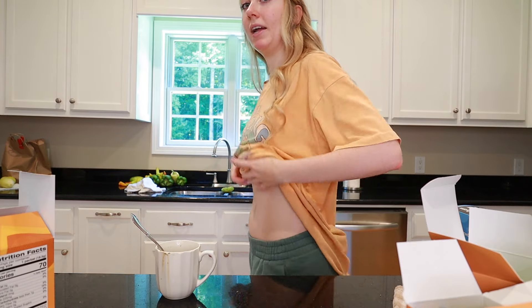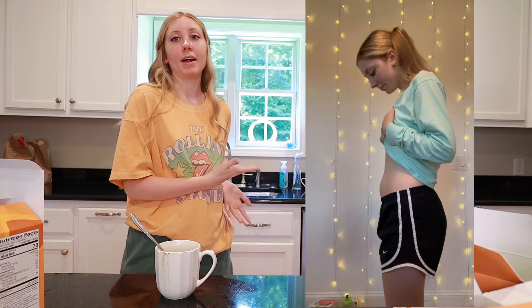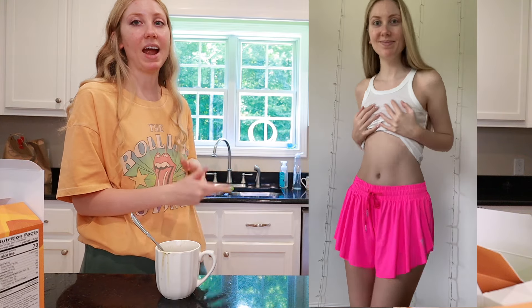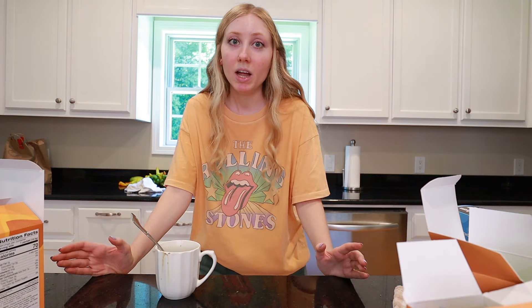Okay, so this is today, this is this morning — not sucking in. Not really bloated. This was my first day back to drinking bone broth. Keep in mind, I hadn't drank it for like a month before this. But this is what I looked like the first day — had some bloating going on, discomfort, not great digestion. And then this was like a week and a half to two weeks after, and I didn't have much bloating. My stomach was flat. My digestion was just a lot better in general. So I've been drinking bone broth for a while and I can tell a big difference when I have it versus when I don't.